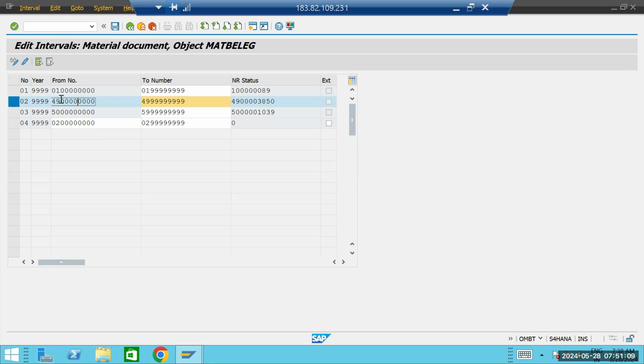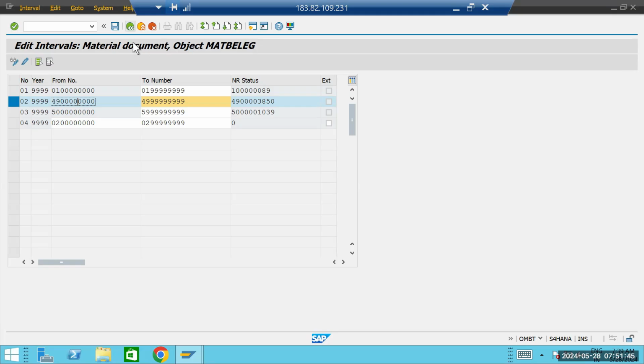So that is why we define different kinds of number ranges, to, let's say, help even a common person identify okay, 50 number range, it is the document type for the goods issue, or let's say physical inventory, let's say 50 number range, it is for the goods receipt. Okay, so for our identification we are just changing this. If you want to take a single number range also, there is no problem.